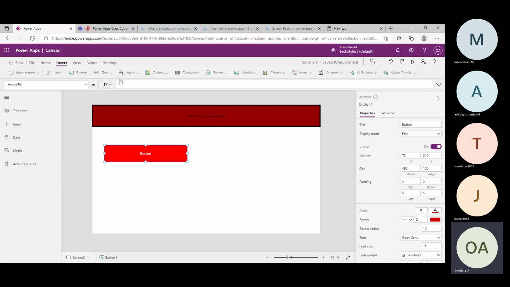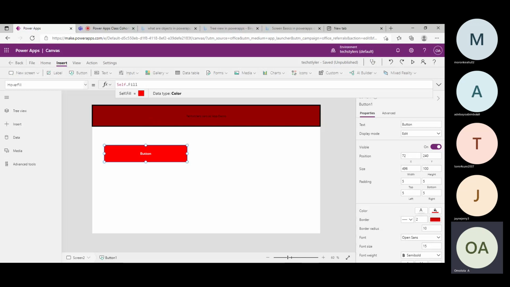So if you want this button to still retain the color when you hover on it, you can just say self.fill. I know that we are still new, you might not know exactly what self.fill means, but it's basically just saying fill this button color with the initial color that I chose. All right, let the hover color be the exact color of the button.